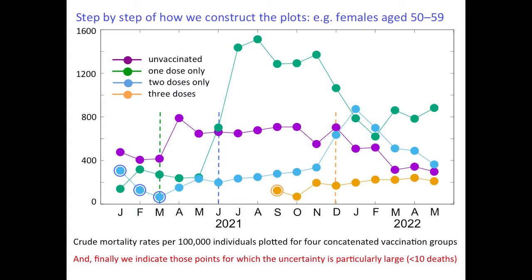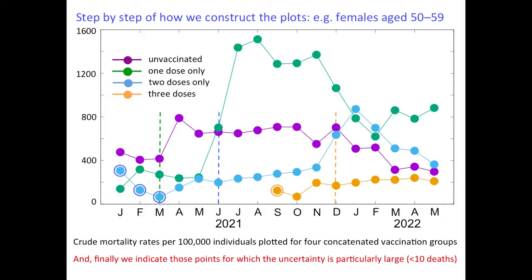What I am doing here, though, is if we have a particular vaccination status in a particular month where very few deaths occurred, obviously there will be a lot of fluctuation in that particular point. So if there are fewer than 10 deaths in a group in a particular month, we just note that by placing a circle around the point, and that really means that these points are highly uncertain, so you shouldn't place too much weight on points where there's a circle around them. They just have a high error level. So that's all that needs to be said about the methodology and how we create the plots.